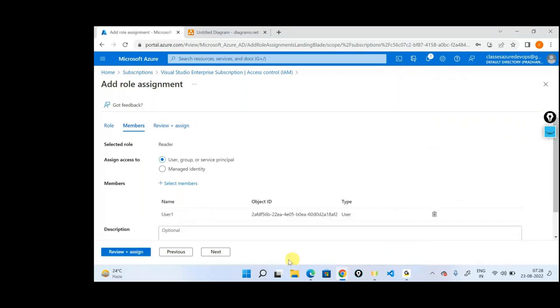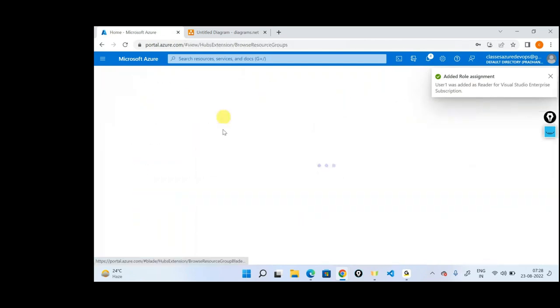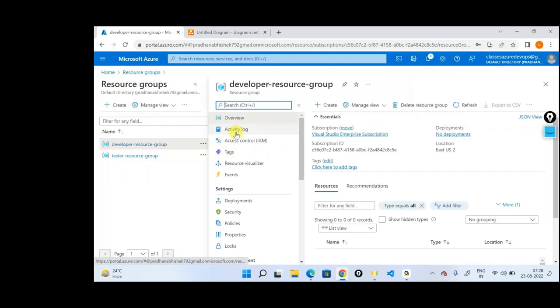Next, review and assign. Now this user 1 is being added as a reader on the Visual Studio Enterprise subscription, at the subscription level, but the user already has a role called contributor at this level.